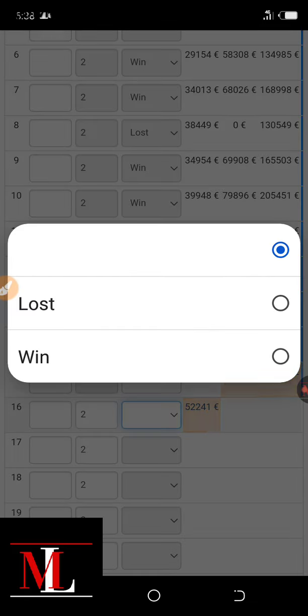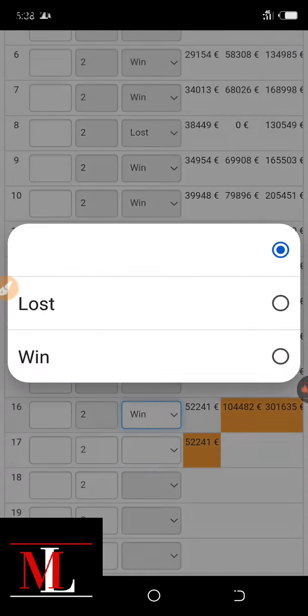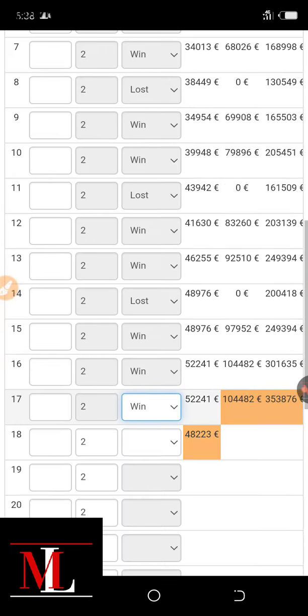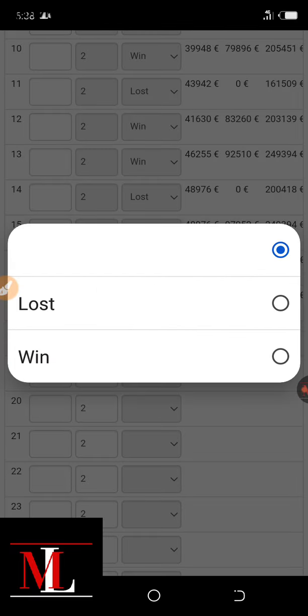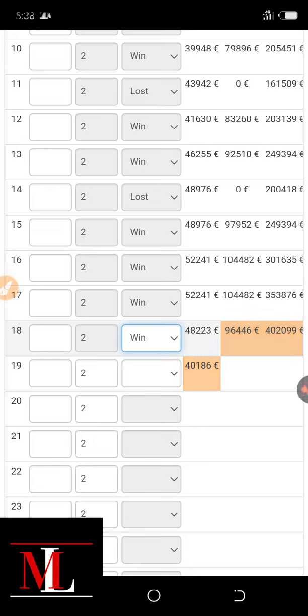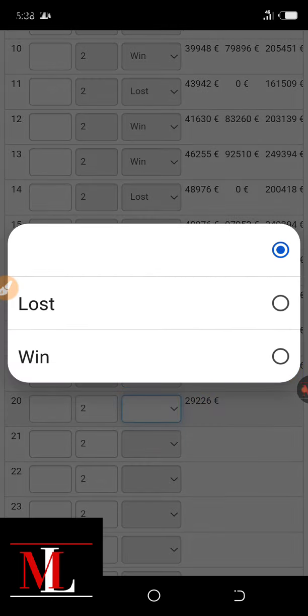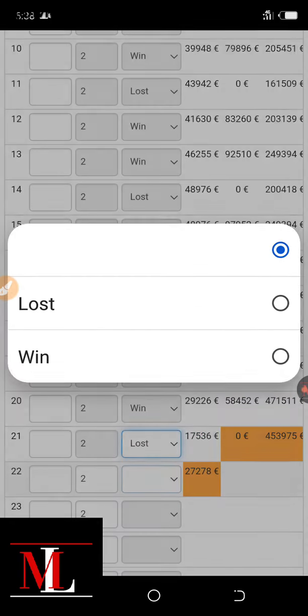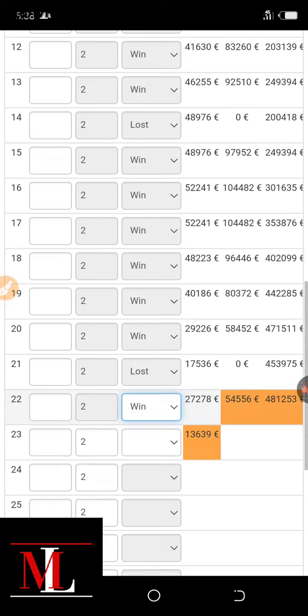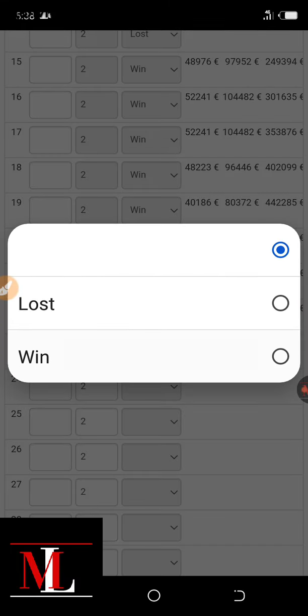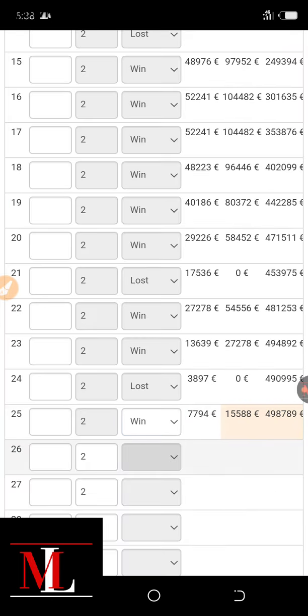So what that means is that you close this project, and this will show you how much you have won or how much profit you have made, and this will reflect in your betting account. So what you do is start a new project again.